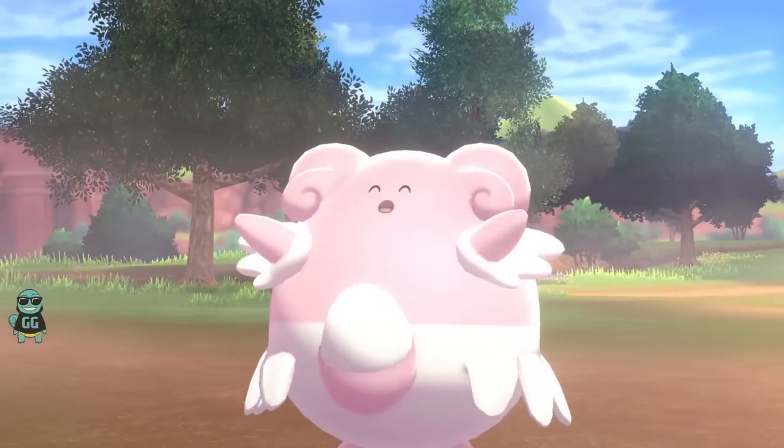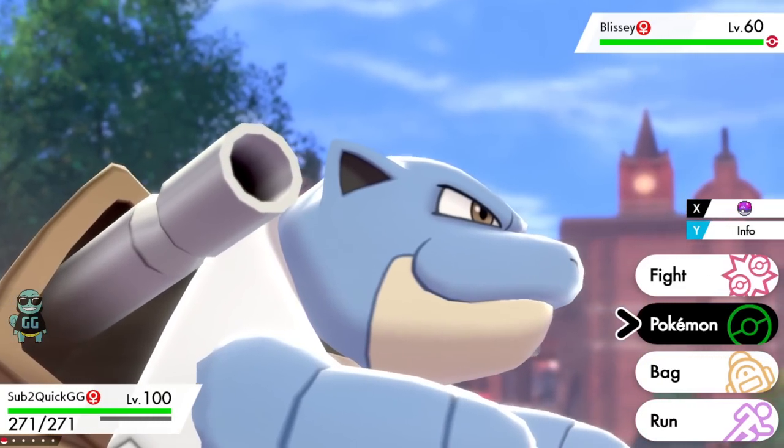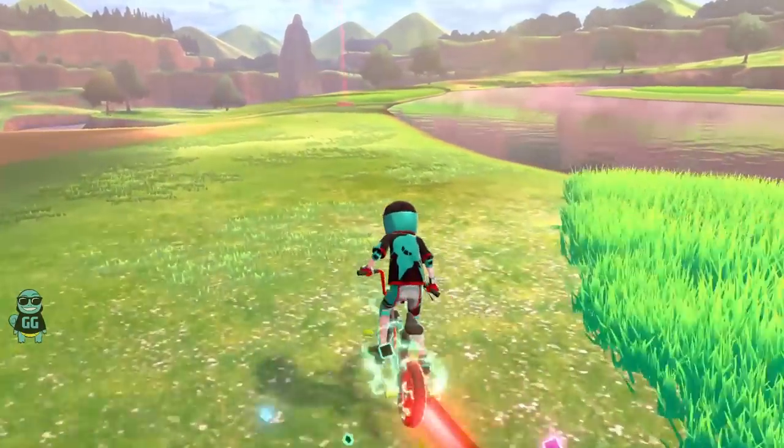Starting off here with a single type Blissey. Wow. I mean, tough Pokemon, but we're not taking that. Literally can't. Wait. Is Blissey fairy normal type this gen? Or just normal? I think it might be just normal. Okay, it is just normal still. Okay, good. All right, let's go somewhere else for an encounter. Don't want these single normal types.